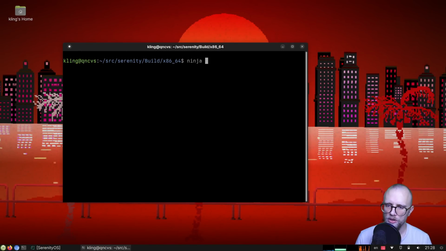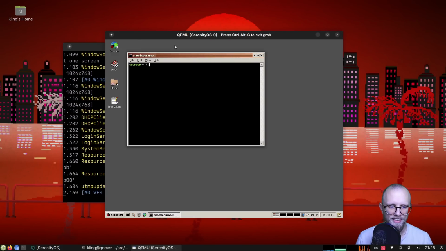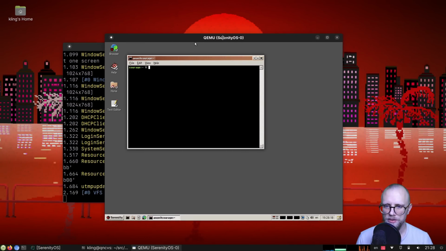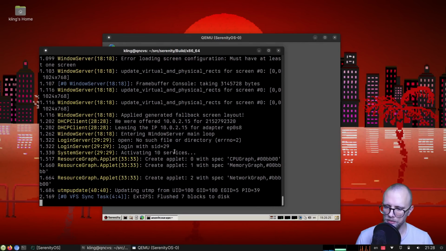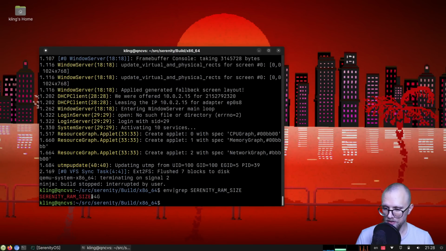Today we are going to run Serenity OS under constrained conditions and see how the system behaves and what we can do to make it behave better. And the condition I had in mind was less memory. So currently I usually run the system with 4 gigabytes of RAM.